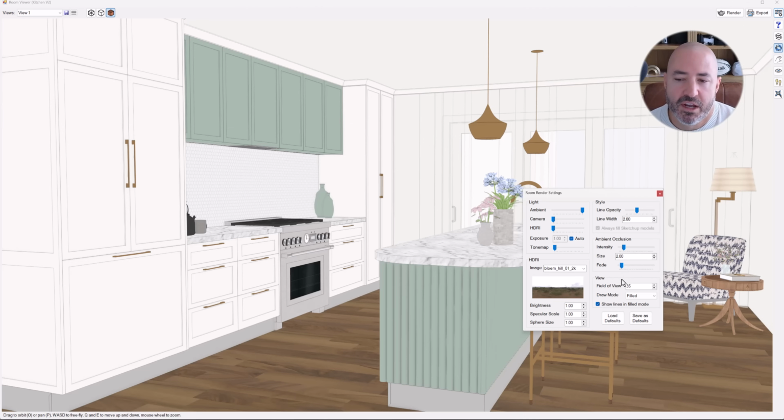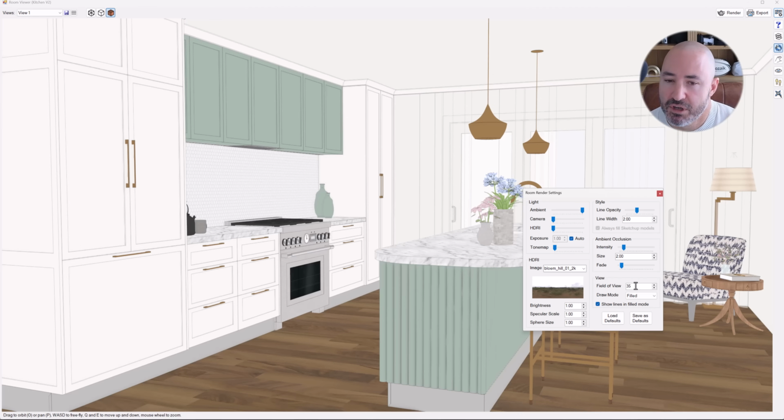Sticking to the right-hand side of the view, I'm going to talk about the view right now. So you've got the field of view perspective. What that allows you to do is change your camera angle. Think about a lot of photography you'll see in the kitchens that you're probably making, or the furniture or whatever it is that you're making. You'll see a lot of photographers will come in and use a wide-angled lens to get more of the view in the scene. So now you've got the ability to change your field of view. You could narrow the field of view, or you can open up the field of view just by changing that.